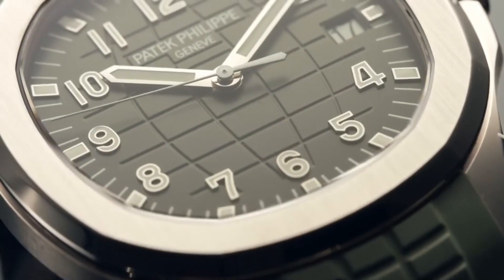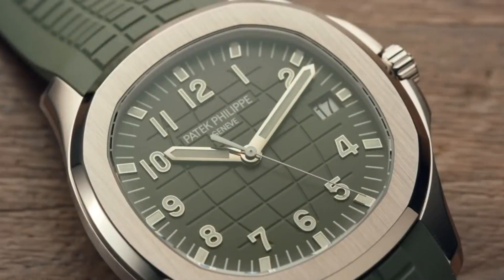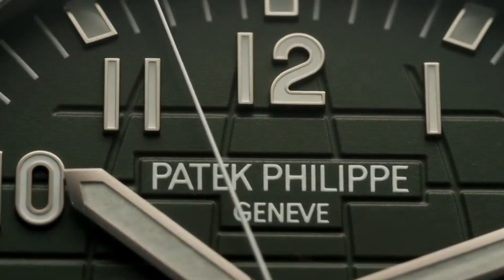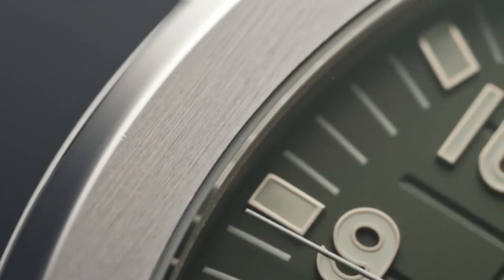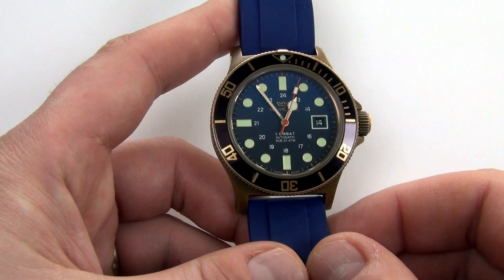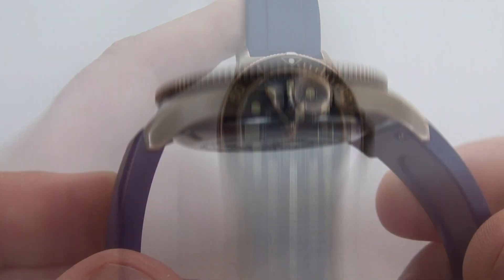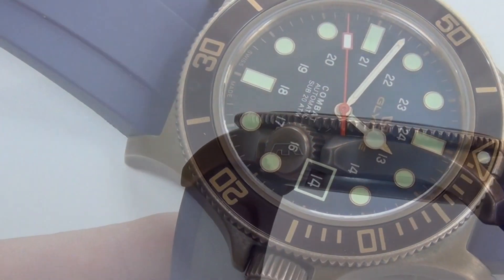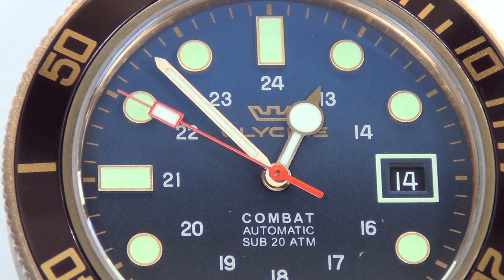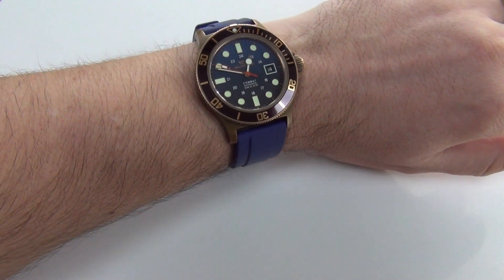Proportion refers to how items are arranged in relation to one another within a certain scale. When having a conversation about timepieces, regardless of the overall size of the case or dial, you think about how the parts relate to one another: does the dial size fit the watch face? Does the bezel appear too wide? Does the thickness make it appear larger? For example, the Glycine Sub Combat has a 42mm case diameter — not big by any standard — but because it is so slim at around 11mm thickness, with a flat face, skinny long hands, and too much open dial space, it seems like a 44 or 45mm watch at the wrist. It is all an illusion, but this is what proportion does.